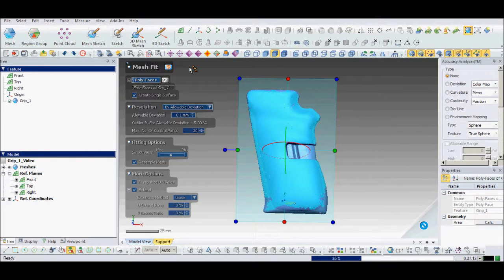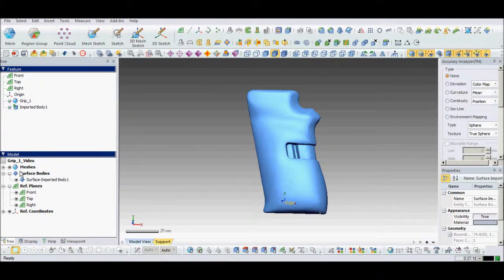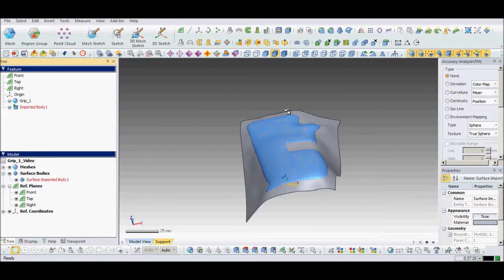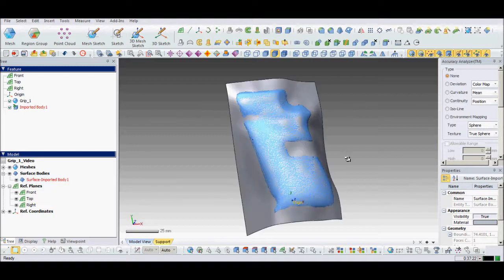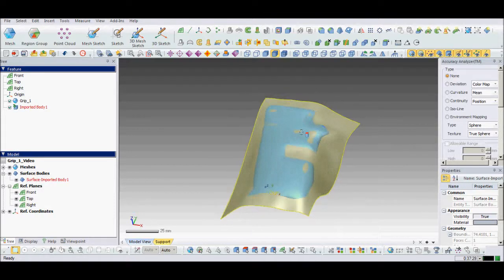What it's going to do now is calculate a surface, and it's going to use just the data points that I selected to fit that surface. So let me take a look at that. Okay, so that's the surface that I just generated, and you'll see that I skipped over this little cutout. That was intentional because we're going to put that in later, and we'll get better results if we just leave it out in this stage.